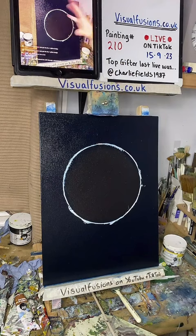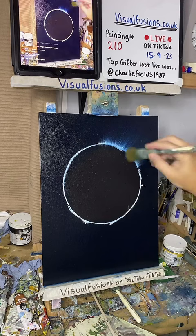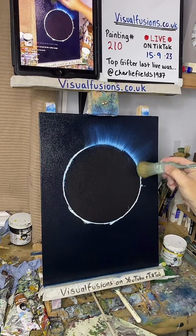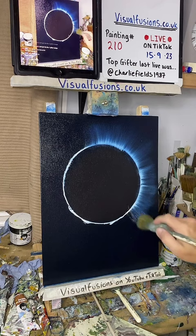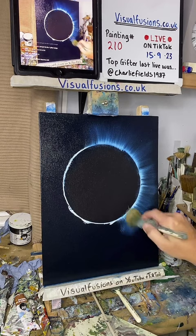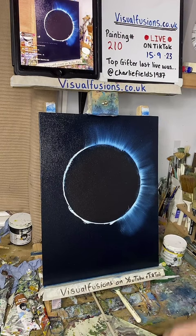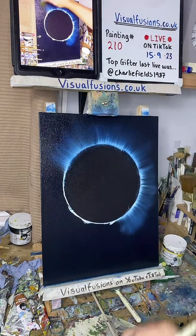Here we go - I make sure my brush is clean, now I'm just going to lift up and keep pulling that out with very little paint. I'm trying to keep it as clean as I can, probably put a little bit more there. Just really pulling that color out, don't forget to share the live if you can guys. Look at this - there we go!